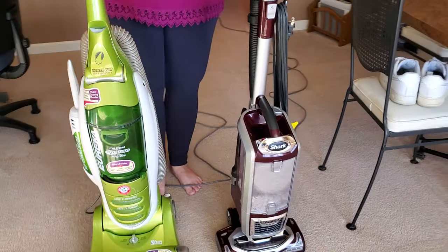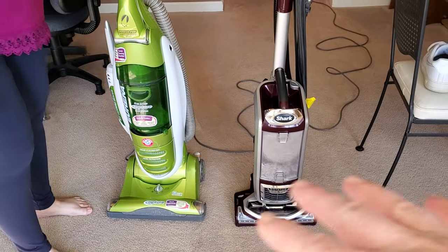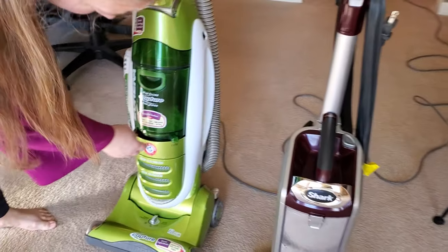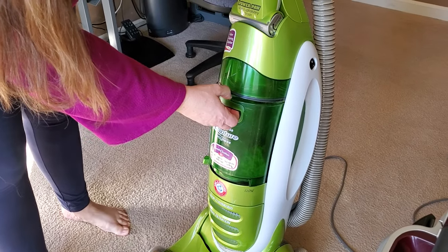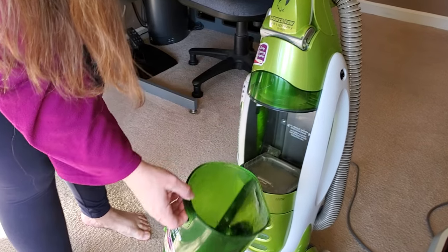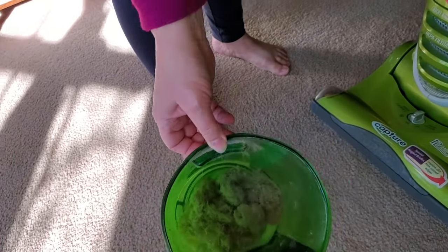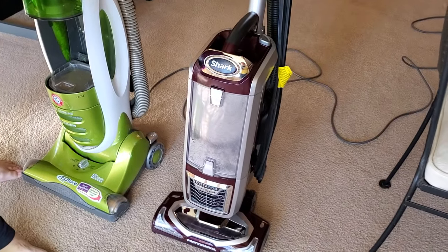Actually, let's take a look at the pre-motor filters in both machines. Both machines' pre-motor filters were cleaned before this session, and we'll see what we get. So, early bagless machine. That's the pickup. Whoopee! All right, we expected that. No big deal there.